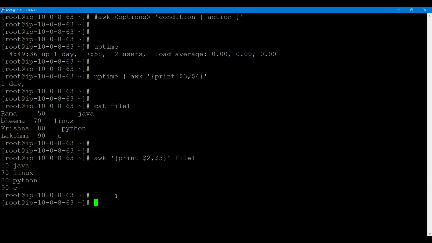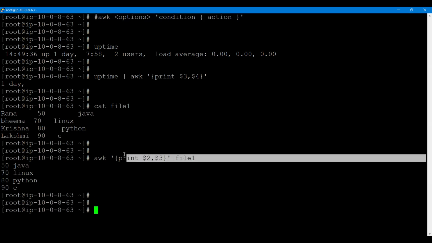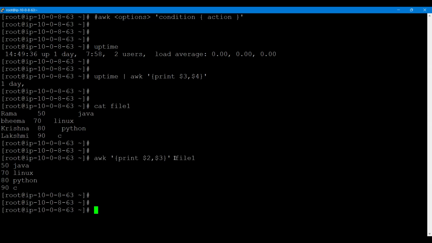This is directly for a file. If you didn't provide any file, with a pipeline you can also use the standard input. Suppose let me do echo hyphen e. I want to integrate with special characters, so I just mentioned hyphen e. Let me create one table with the marks.